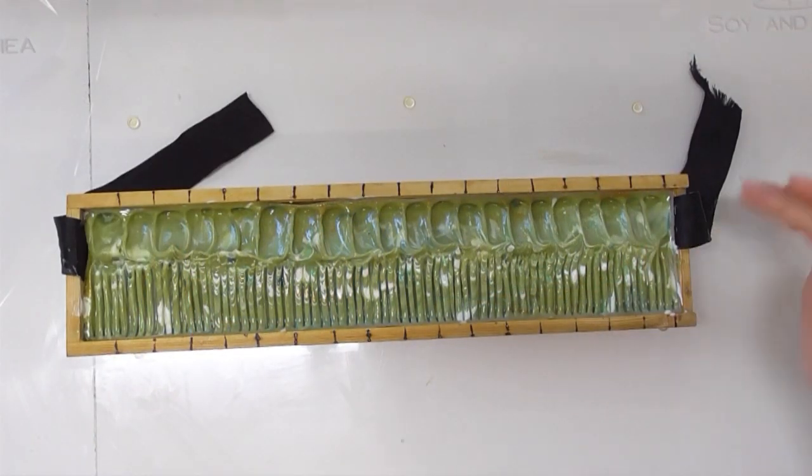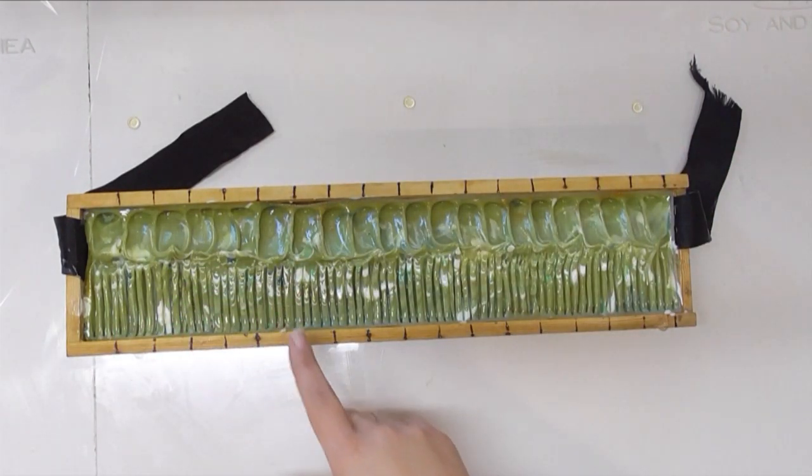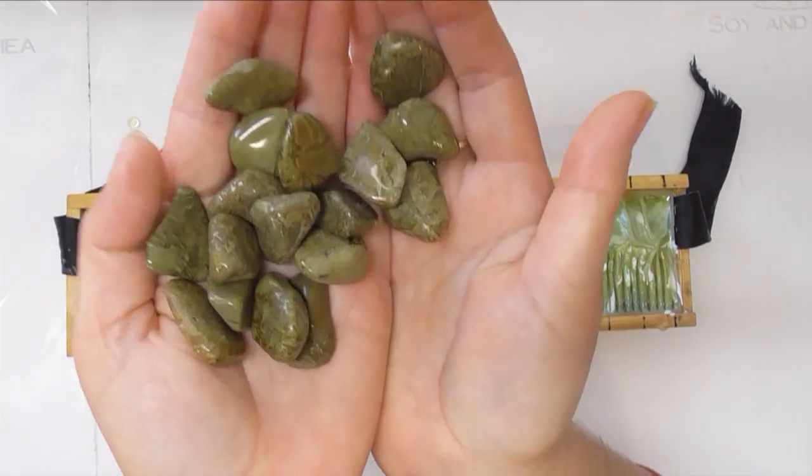Gone for a bit of a different top here. So I've done my spoon on the one side, and then I used a stainless steel fork to put the lines through on that side. I was kind of going for a bit of a Reiki feeling. I am going to put these stones on the top.